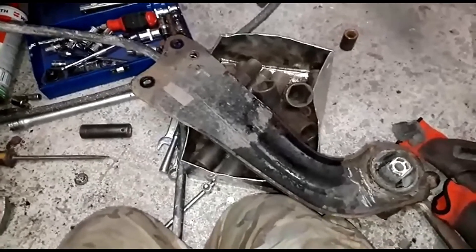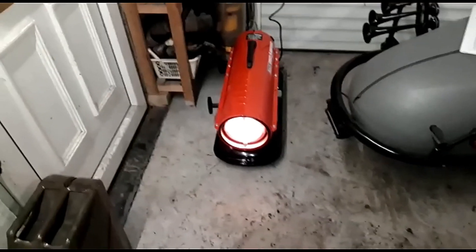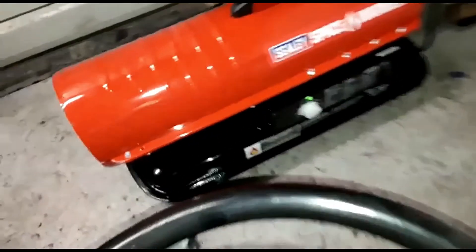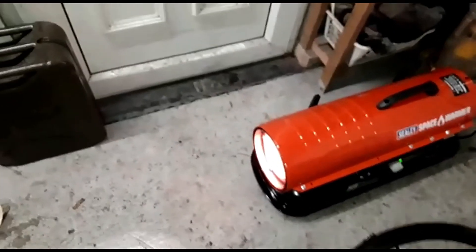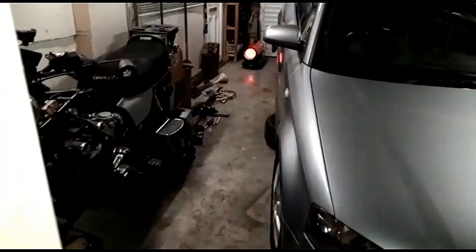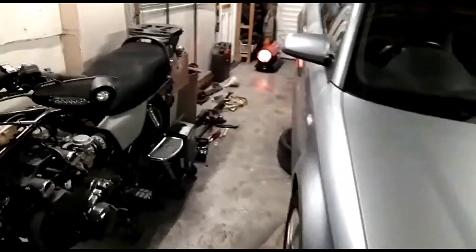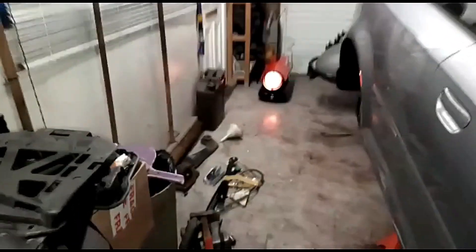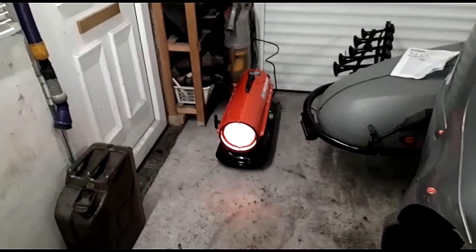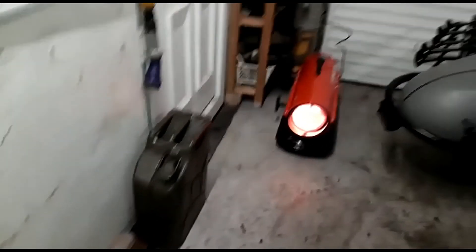Right, tea time and then I'll tackle the other side, get the other one off, and then I can get them both knocked out. A little bit noisy in here, however it's toasty. It's got a thermostat on the side — once it reaches temperature it'll shut off and then switch itself on automatically. That is just heaven. I've had it on probably two minutes and already, even at the back of the garage, the chill's gone — it's workable. I reckon another five minutes and this place would be like a sauna. I went for this model without wheels so it's easily maneuverable — just pick it up wherever I want.